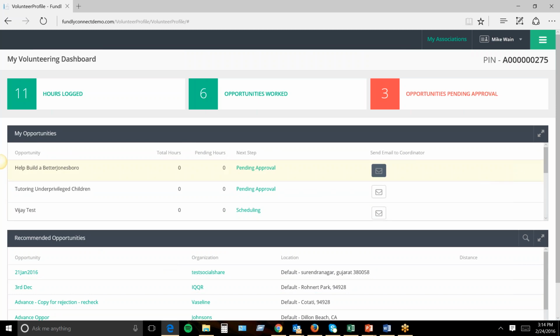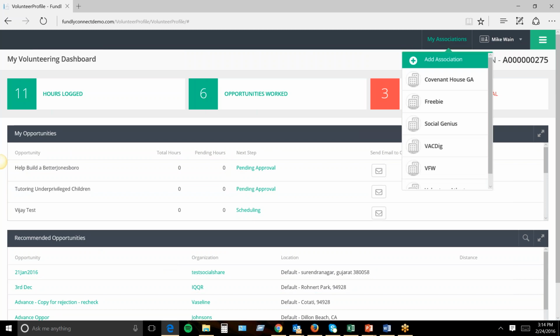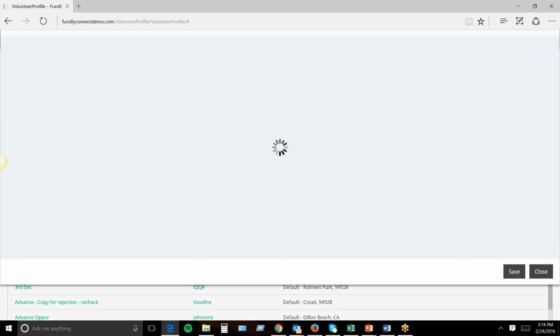So you can send an email to the coordinator here as well if something doesn't seem right, and that'll automatically hit the coordinator's inbox. You can also see what nonprofits and volunteer centers I'm associated with. So I'm associated with that free agency account.